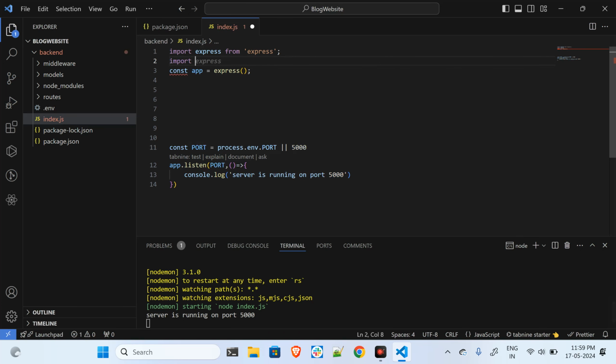I will make use of body-parser, and I will import this from body-parser only.